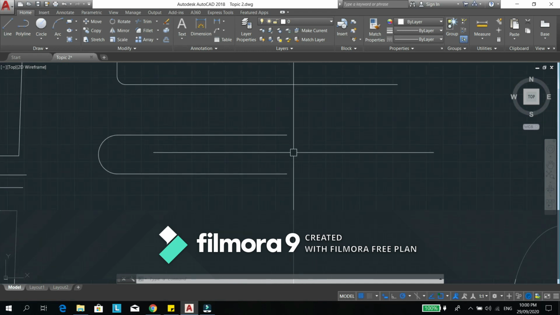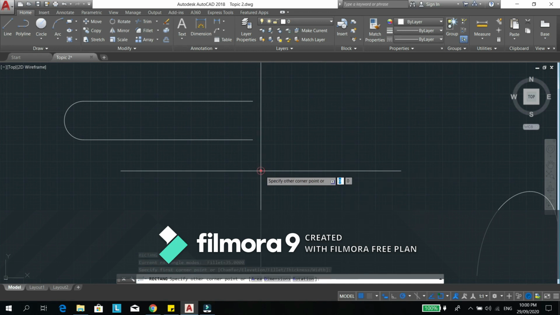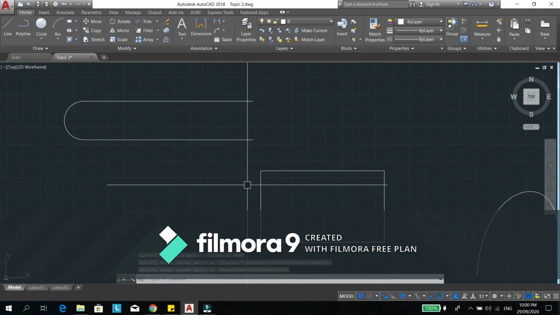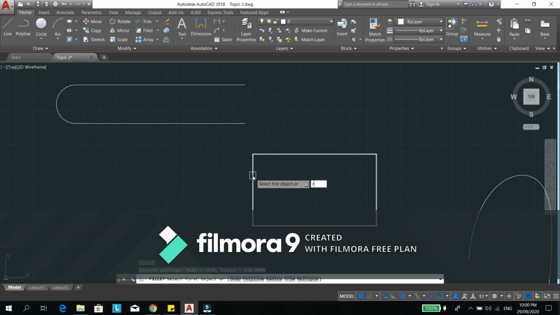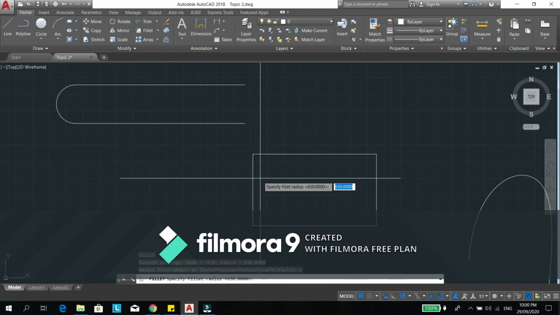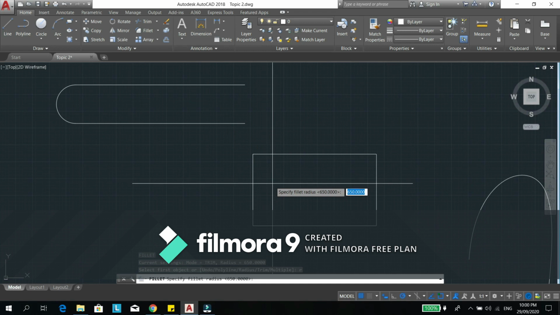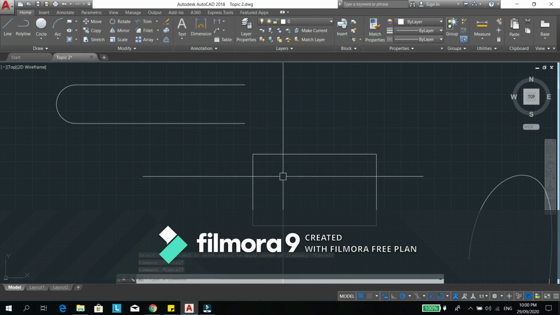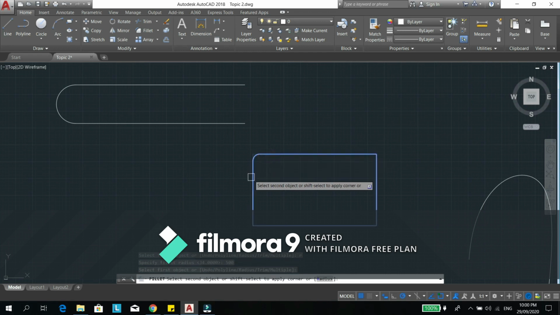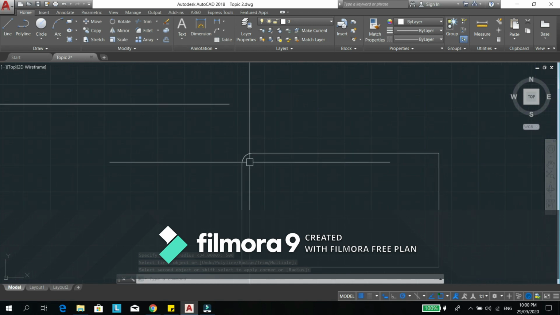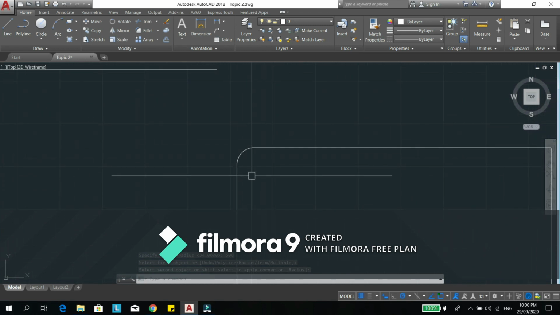Okay. So what if it's a square or rectangle? So I have to fillet this. F, R, enter. What is the radius of your corner? Example, 34. Masyado maliit. 2. Masyado maliit. So F, R, example, 500. Select the first line, then the second line. So you can create now a round edge.